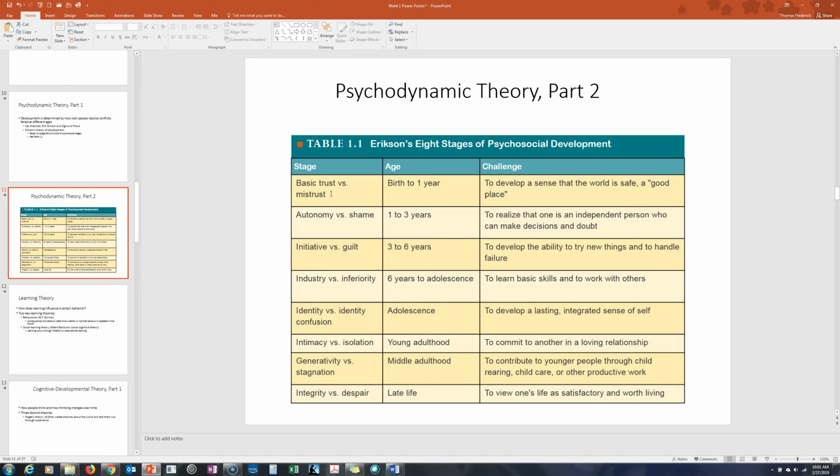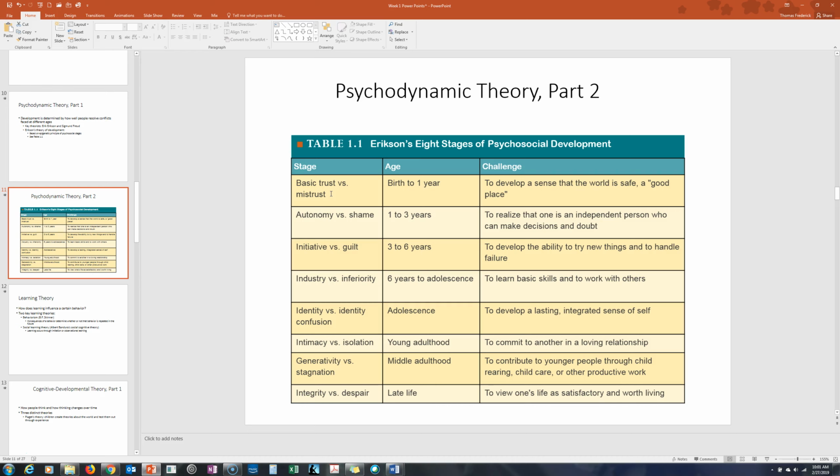But there's also the next stage, building on top of that, which is initiative versus guilt. As one's moral perspective begins to develop, transgressing those perspectives results in guilt. And so the person then begins to take more initiative: I like to do these things, I like to do that, I don't like that one so much. The person begins to take a sense of initiative, or the ability to try new things and to manage and cope with failure.